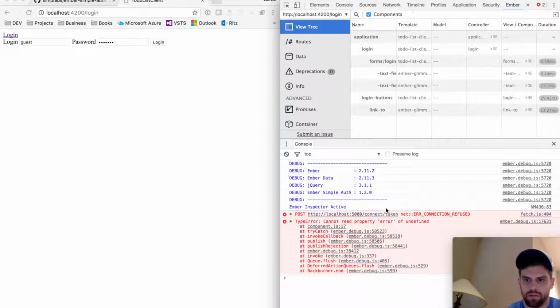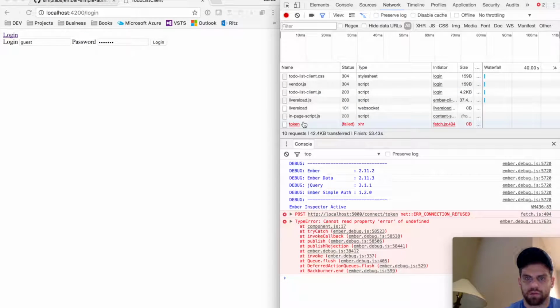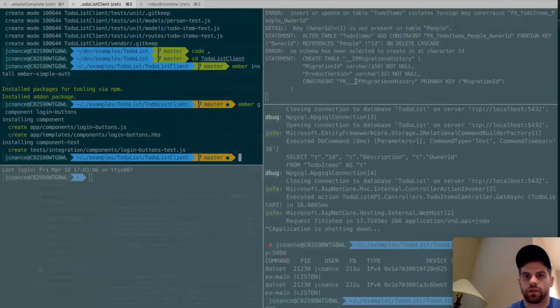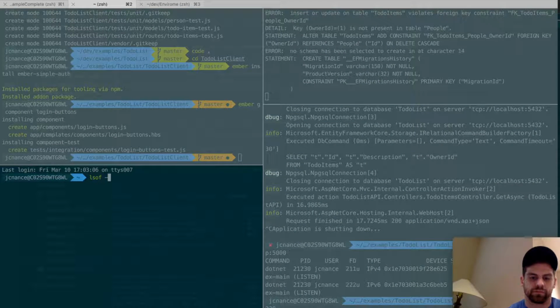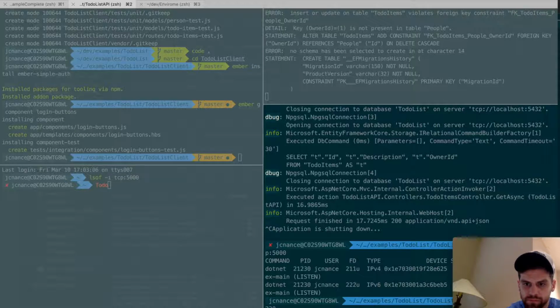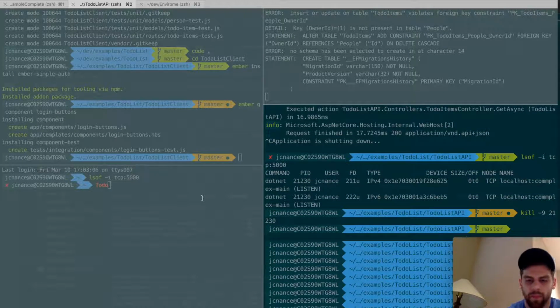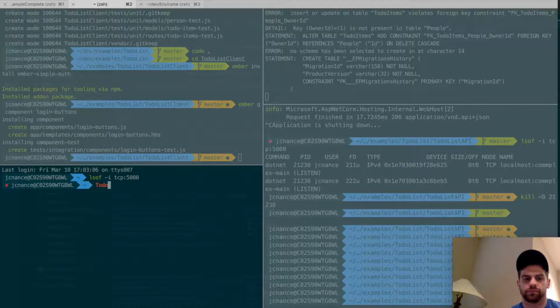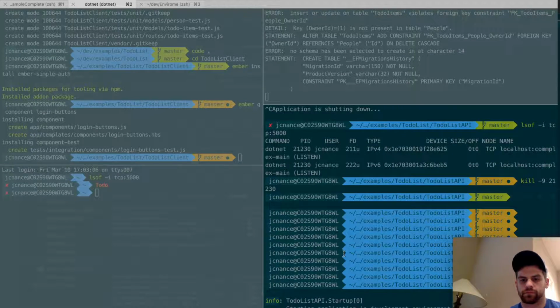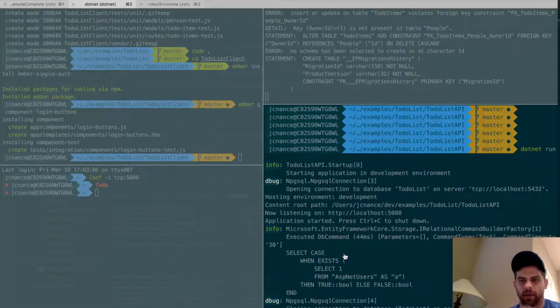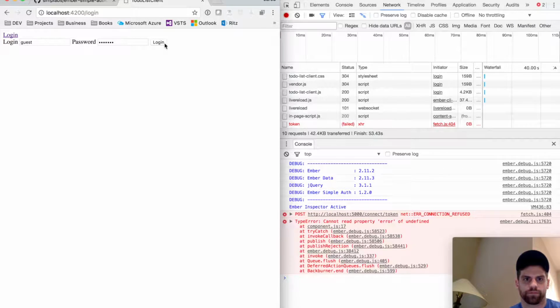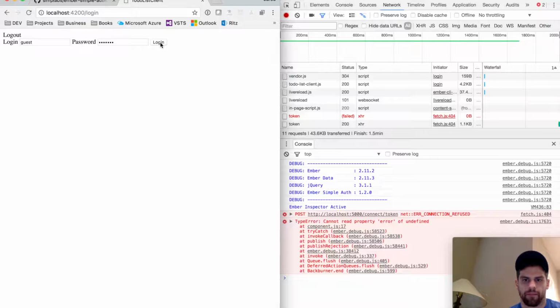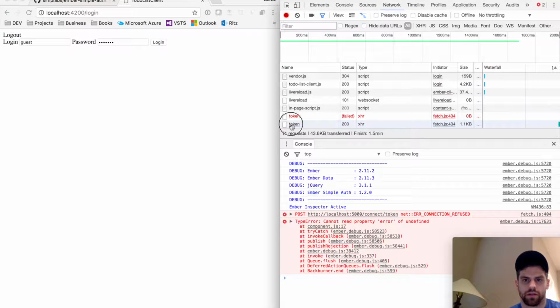Okay, connection refused. Well, here's our server running. It is not. All right, let's try it again. Okay, we got our token.